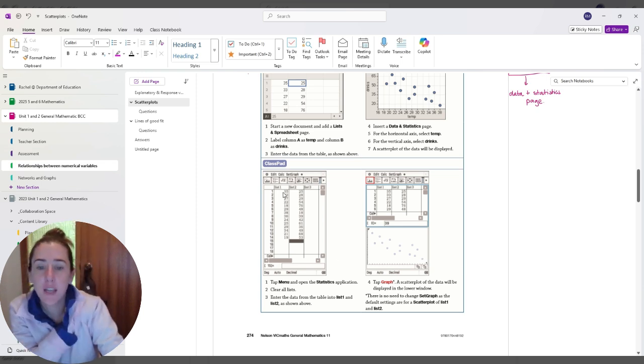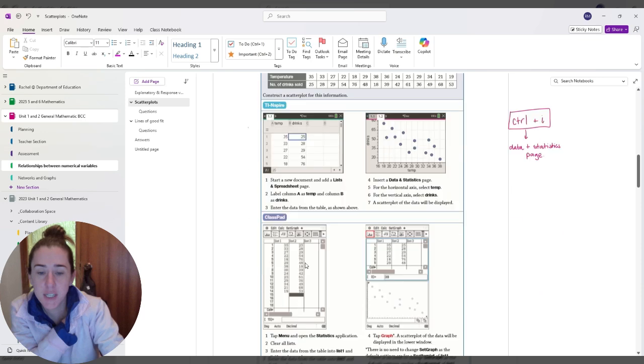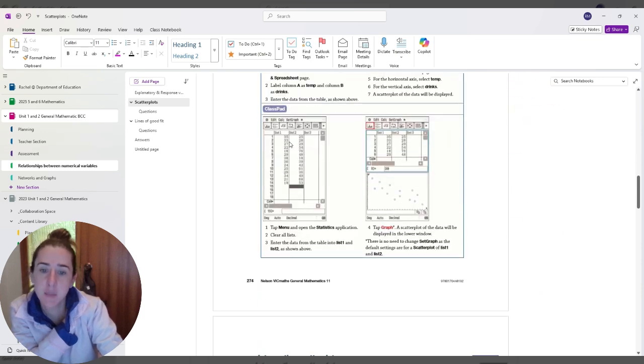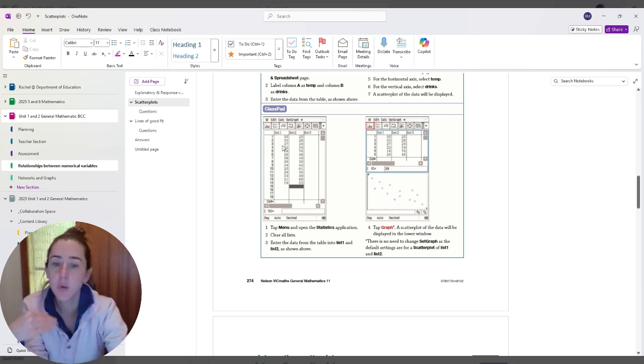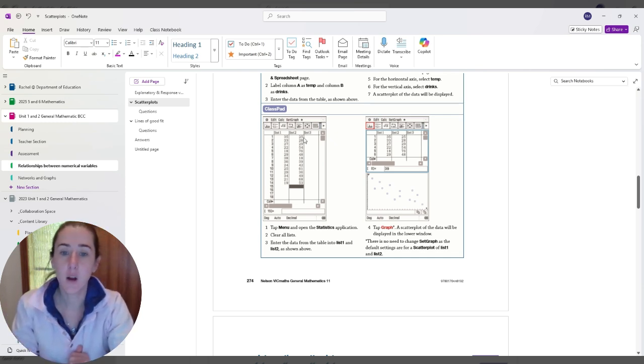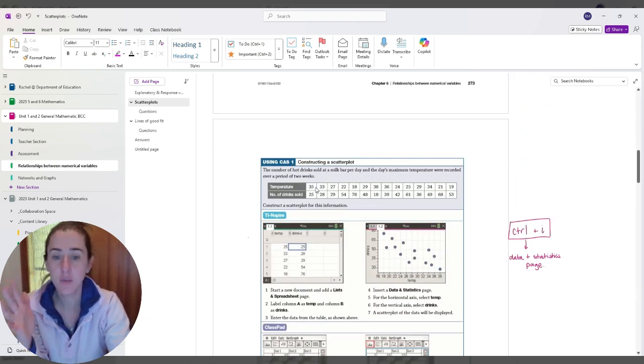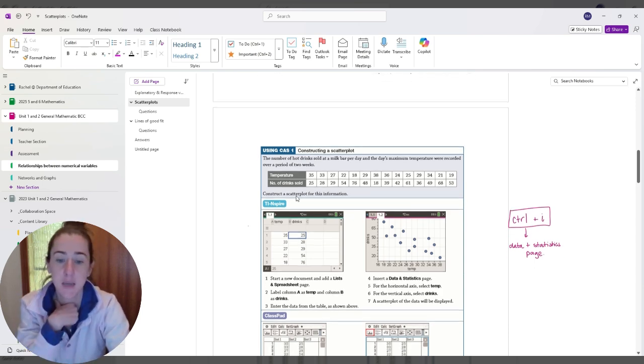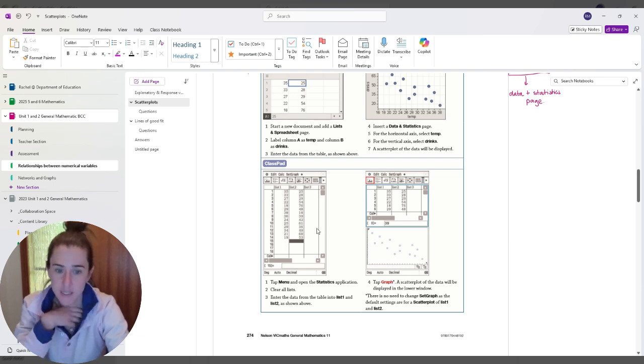Okay, so we've got our temperature here, our temperature being our explanatory, and our number of hot drinks sold, our response, in our y. All right, so we plot all of those. Now, it's really important when you're doing this that you are lining up the correct x and y. So they have to go in order. So 35 degrees correlates to 25 drinks sold. You can't plot the 35 against the 54 because those are not the values that we're getting from our data table. So make sure that you accurately put them into your class pad.